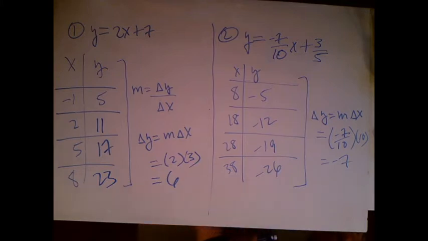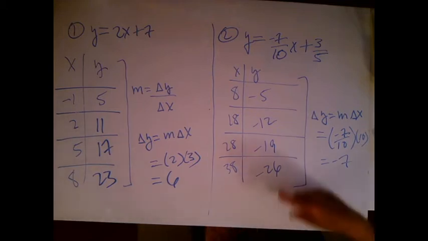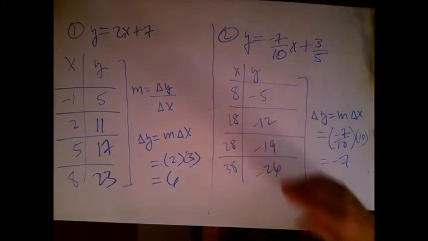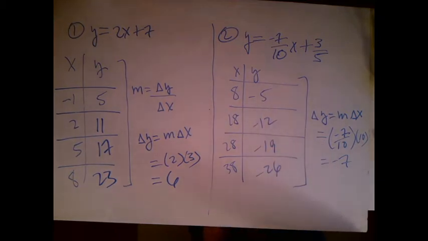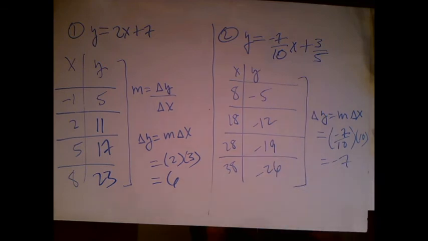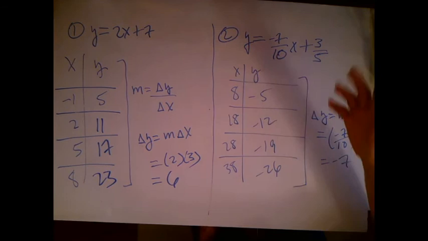Now, you can also do this a lot of times and get nice data even though the equation looks pretty ugly. So in this example, I chose a pretty ugly equation. I picked y equals -7/10 x plus 3/5. Now I didn't just plug in 0 or something and get an icky answer. I wanted to look hard and see if I couldn't find a nice number. And after a bit of looking, I found that when I plugged in 8, I got -5 for an answer, which is awesome. So I have my first nice thing, even though the equation looks pretty ugly.